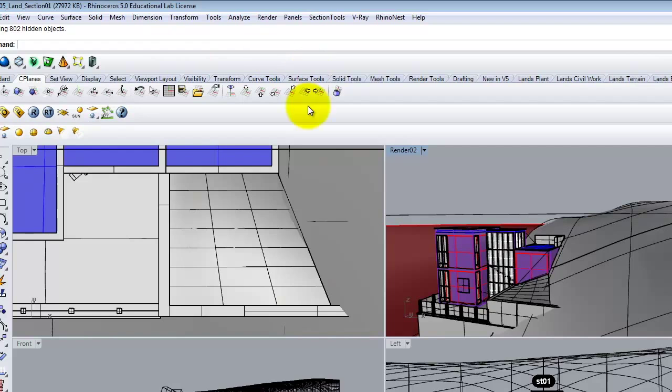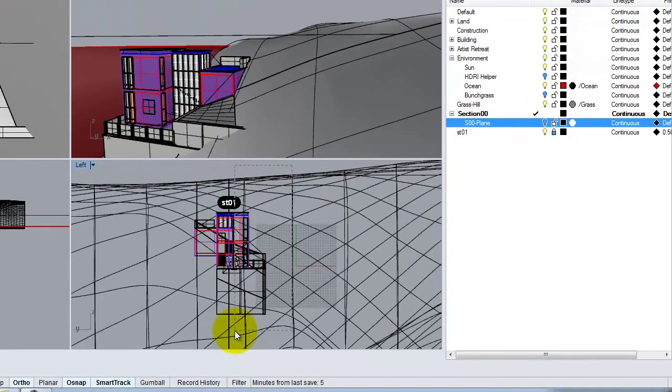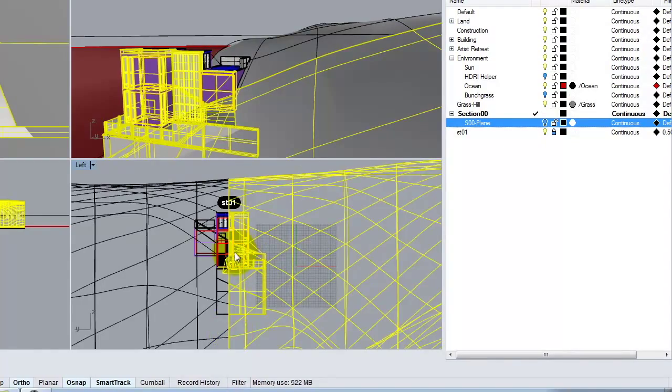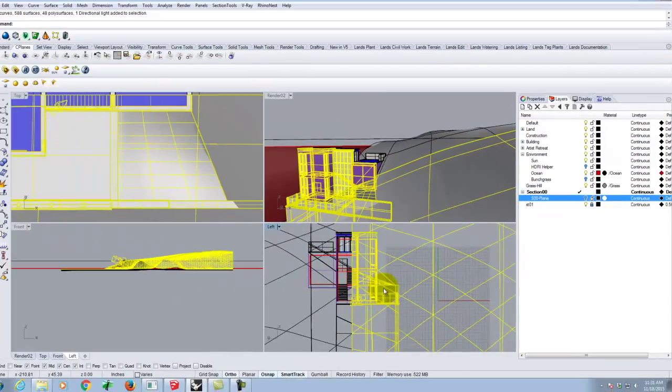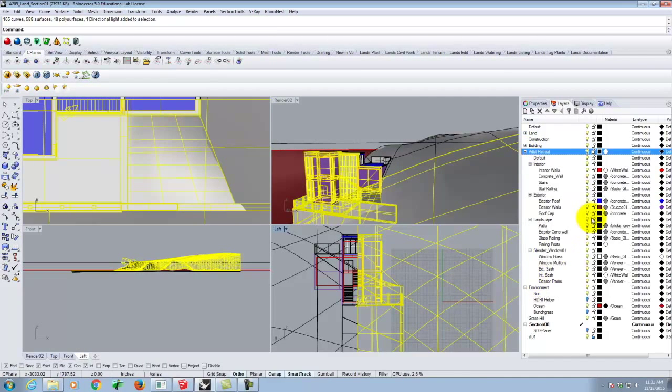So what I'm going to do is select this side of my object, that side of the split, all the objects, and I'm going to make sure that I turn off any of the glass. So anything that I have glass on, I'm going to turn off. So we'll turn off window glass here. You have to bear with me a little bit while I work through and make sure I get them all.